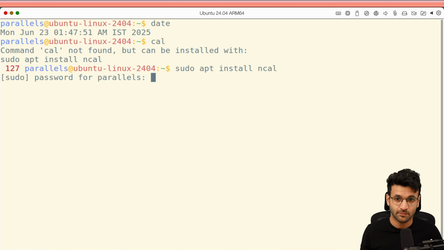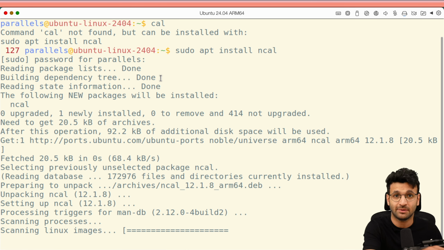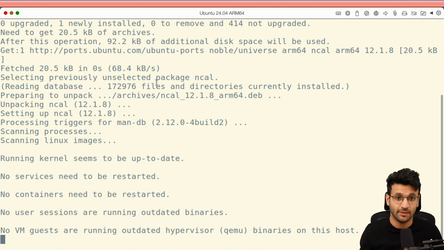Then if you hit enter, well, there is a sudo, which means superuser do. So it's asking me for my password for the user parallels, which is my user. I'm going to type in my password, and don't worry if you don't see anything being typed, that's on purpose. That's a security feature so that your password isn't visible to anybody sitting next to you or overseeing your screen.